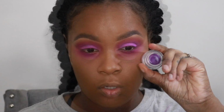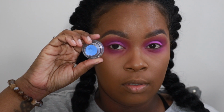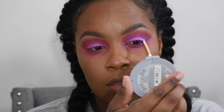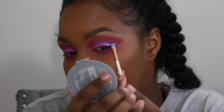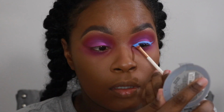Okay, so here's the fun part. I was debating on which colors to use. These are all from ColourPop. These are the cream gel liners, and I decided on the baby blue one. So I'm gonna do a wing liner with this one, and this is a really good contrast because the blue is like a really pastel, rich baby blue.